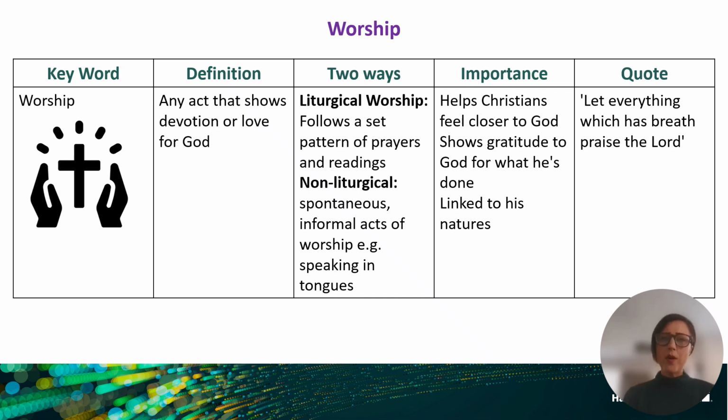So for a 6 mark question, you will need to explain why things are important or why Christians do these things. So why is worship important for Christians, or why do Christians worship? You can use the same information for both these styles of 6 markers. So what I've got here is it helps Christians feel closer to God, it shows gratitude to God for what he has done, and it links to his nature. So you are praising him because he is all powerful or all loving.